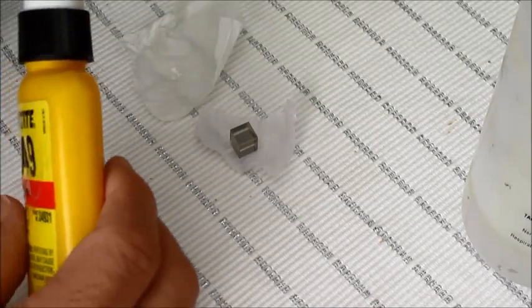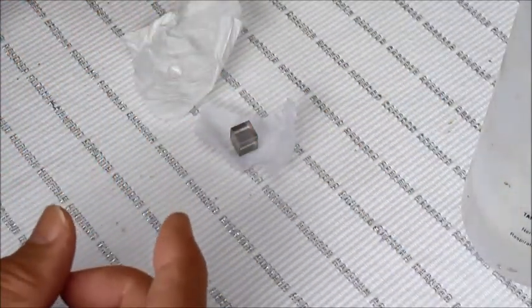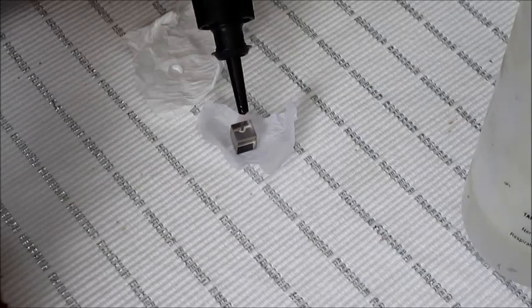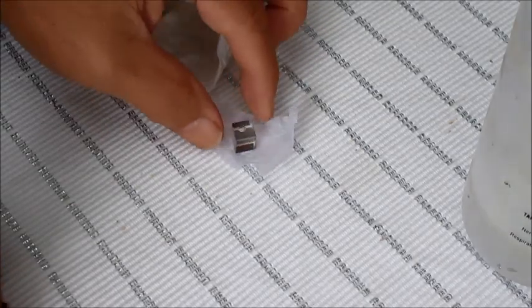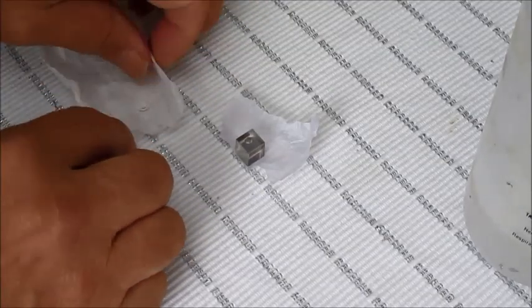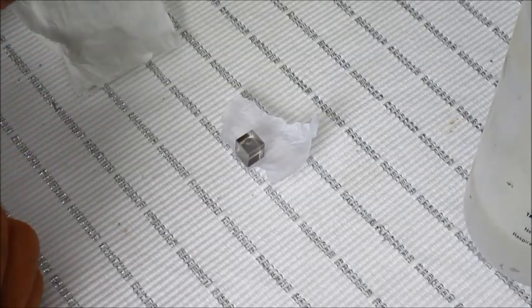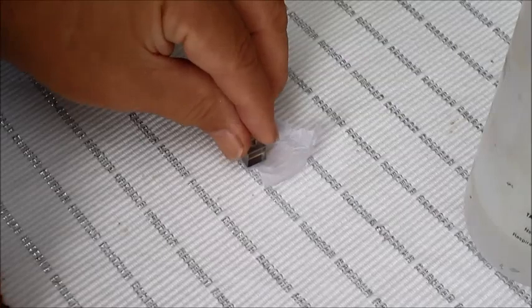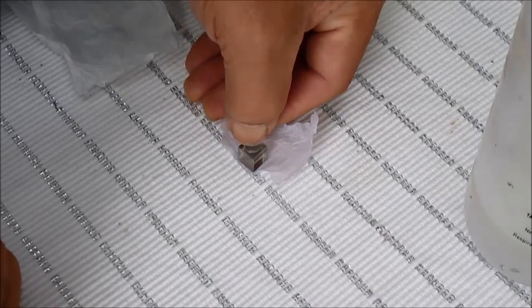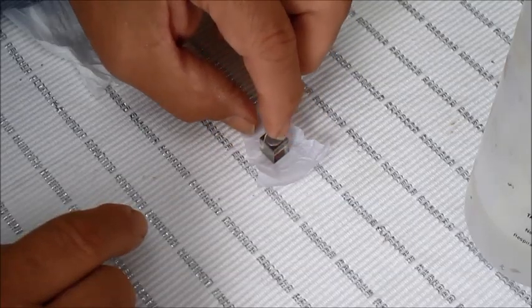Then I'm going to take some UV optical cement. This is some I had, Loctite 349. I don't even know if they still make it anymore, but you need to be careful with air bubbles. And the lens I just cleaned - probably would have been better if I had some tweezers. You need to be sure that you don't get any lint or anything trapped between them. Set that down and then press it straight down. That'll squeeze any bubbles that are in there out.